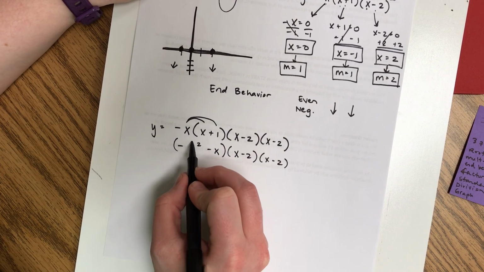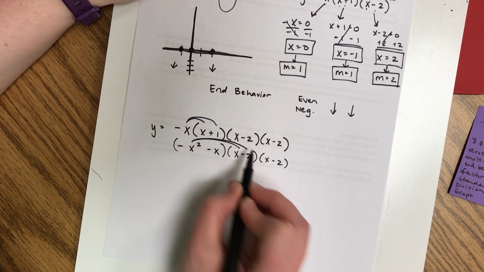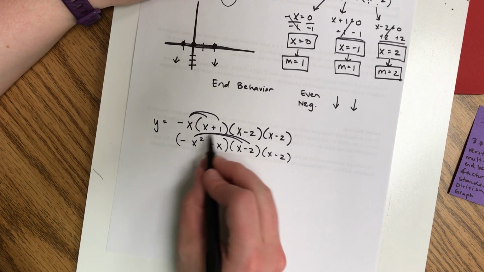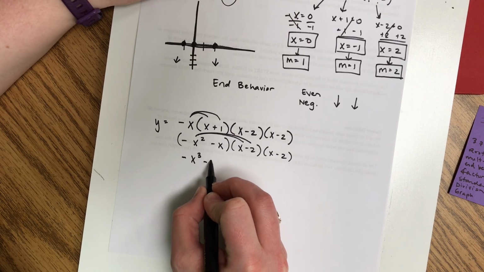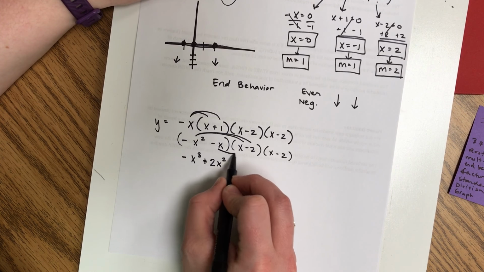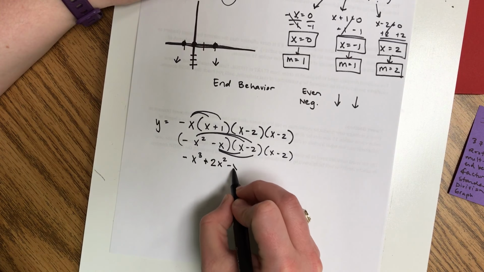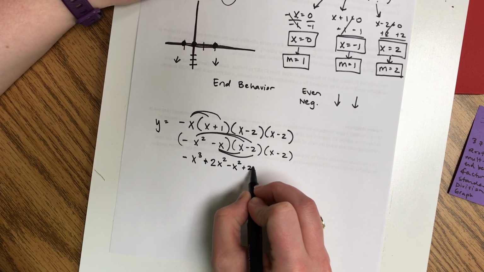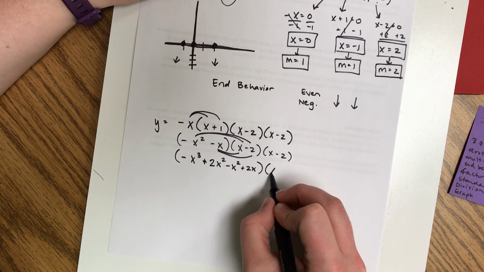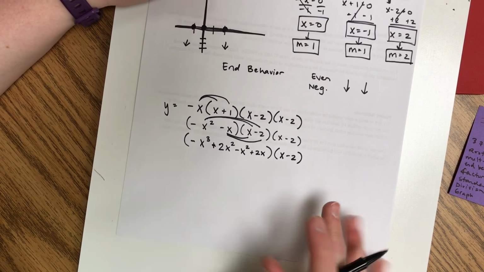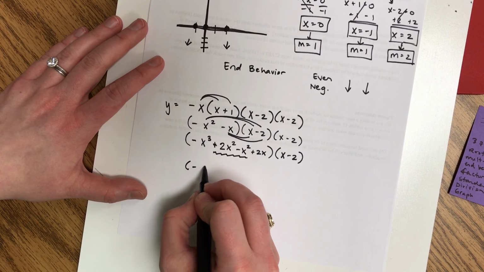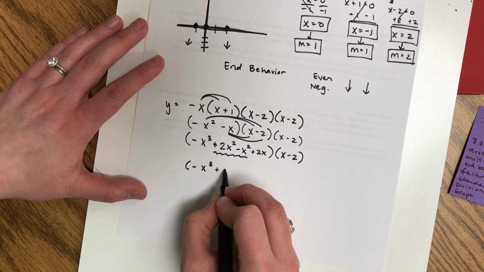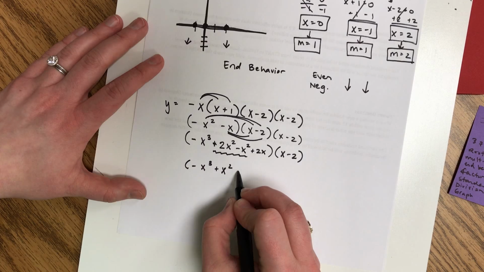Okay, now I'm going to distribute this first parentheses to my second parentheses. So I'm going to do negative x squared times x and negative x squared times negative 2. Oops, negative times negative makes that positive. And then I'm going to also do the same thing with the negative x. Okay, and again, I'm going to put that in parentheses because I still have to distribute to the x minus 2 at the end, but I'll do that in a second. I am going to go ahead and combine like terms here to make my life a little bit easier. That'll just be 1x squared.